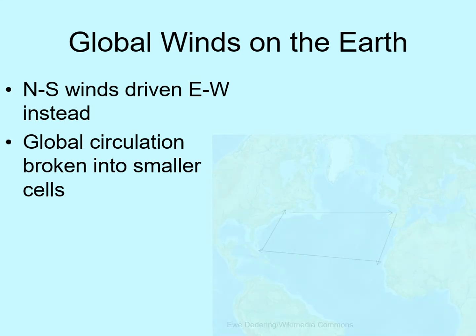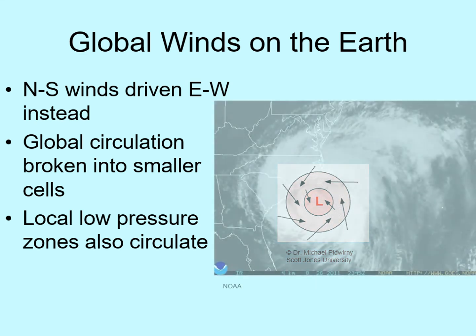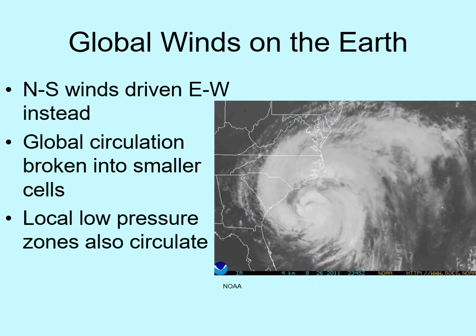The Coriolis effect can also play a role on slightly smaller scales. When warm air rises to create a low-pressure region, the air around it will flow into this region. However, if the Coriolis effect is strong enough, then the air flowing in will be deflected into a circular motion instead. This circulation will be opposite in opposite hemispheres, counterclockwise looking down on it in the northern hemisphere, and clockwise in the south. We see this in the motion of hurricanes and other large storms that develop as a result of warm rising air.